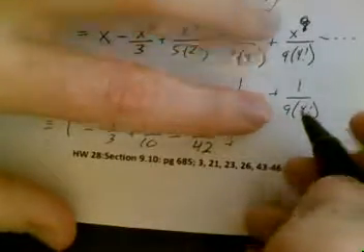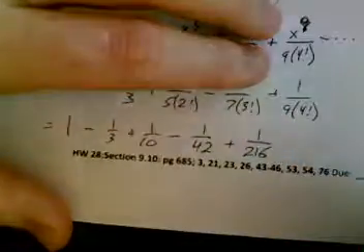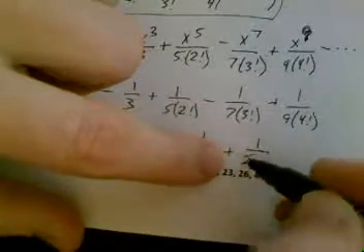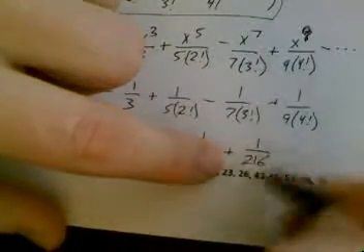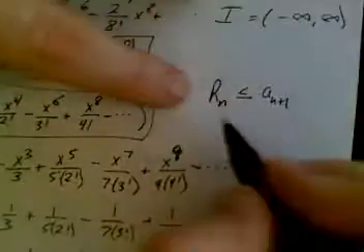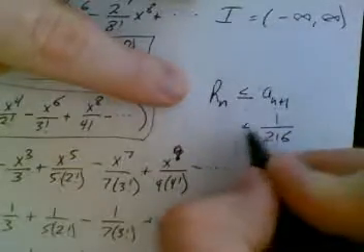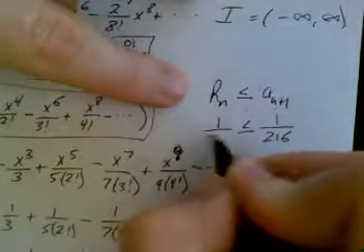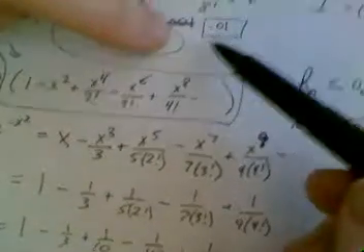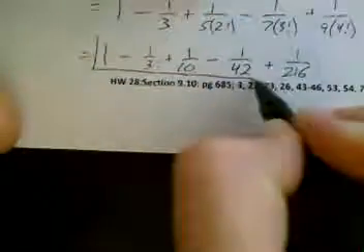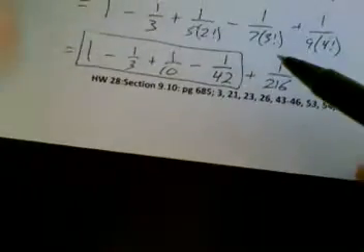Looking at this last one, plus, this is 9 times 4 factorial. That's actually 1 over 216. That number is smaller than 1/100th. So my remainder will be less than or equal to 1 over 216, which implies that this is less than 1 over 100, which means that this will be accurate within this range. Again, this summation of these terms will be accurate for this integral in that range that we're looking for.